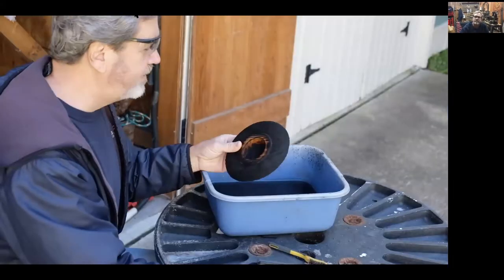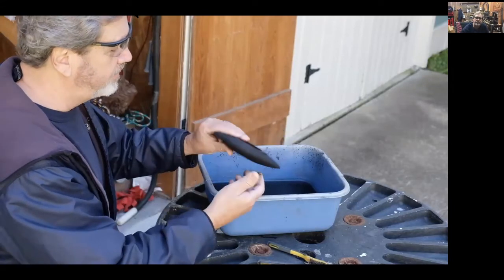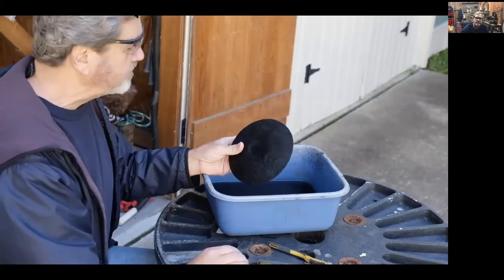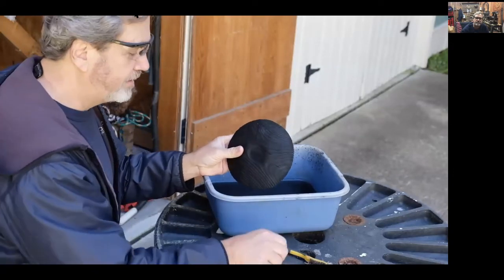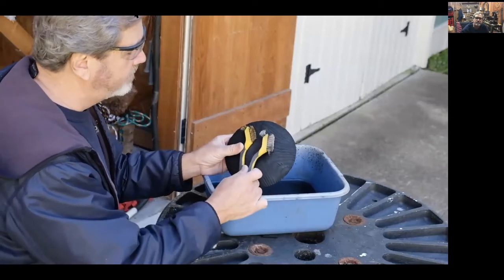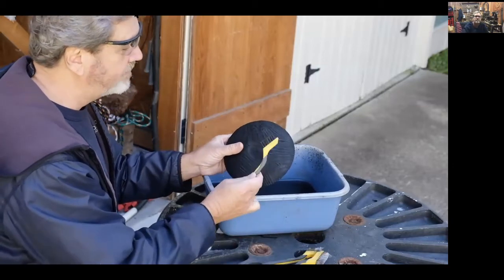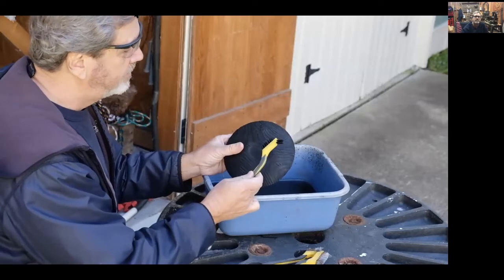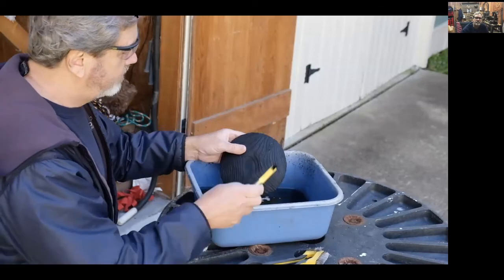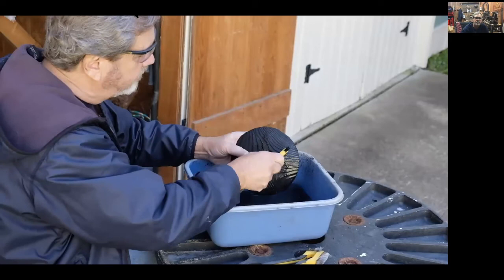All right. So I've finished burning this the second time. It's charred all around the outer part of the rim up here, and charred across the bottom. And so now it's time to scrape all the char off. Instead of using one of these wire brushes, the brass or the stainless steel, I'm going to go with this stiff black plastic brush because it won't scratch the softwood. And again, it's just going to be a process of dipping it in the water and starting to scrape.